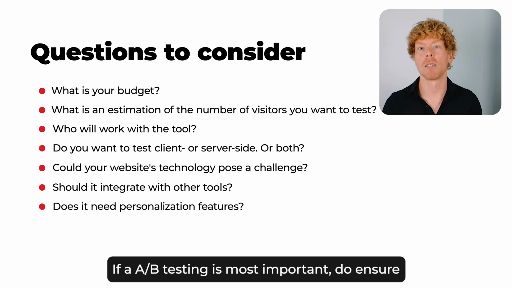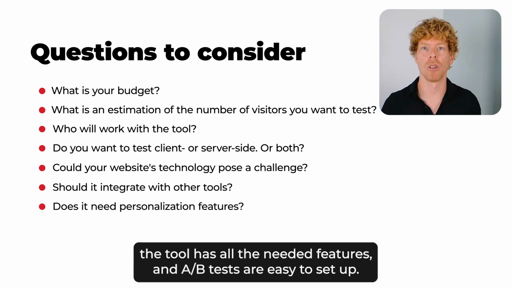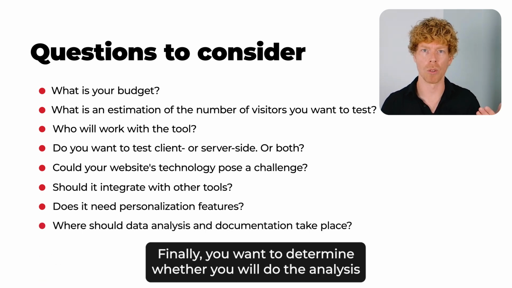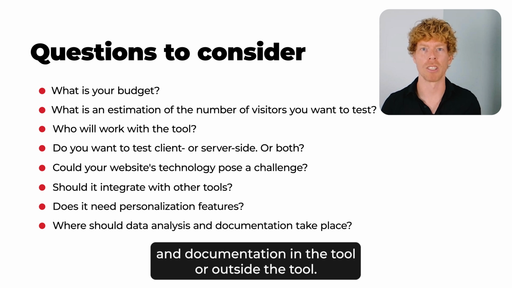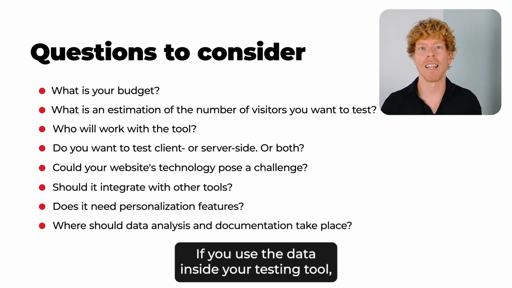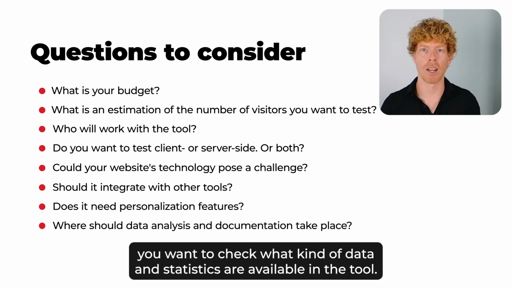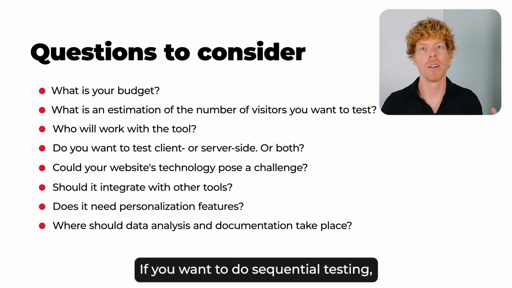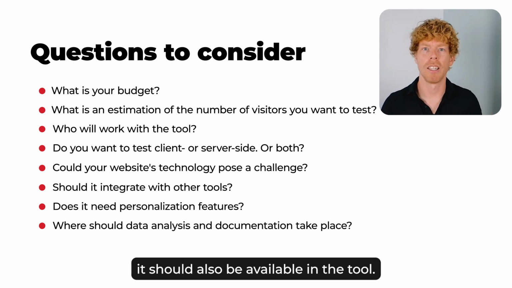If you need personalization features, you can find a tool that both does A/B testing and personalization. If A/B testing is most important, do ensure the tool has all needed features and A/B tests are easy to set up. Finally, you want to determine whether you will do the data analysis and documentation in the tool or outside the tool. If you use the data inside your testing tool, you want to check what kind of data and statistics are available in the tool. Segmentation could also be important.